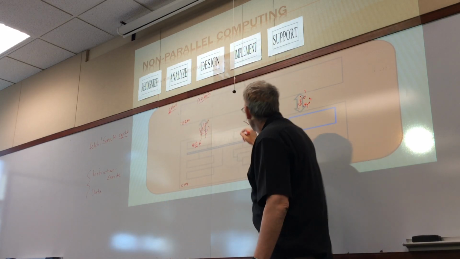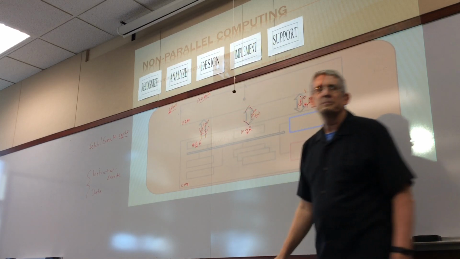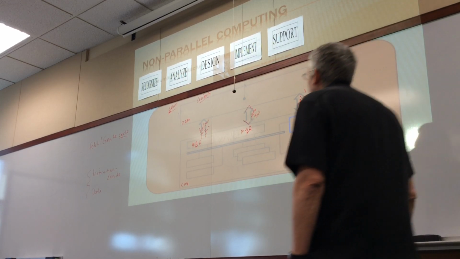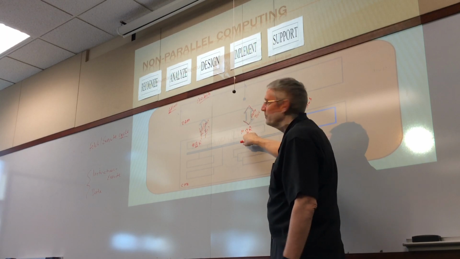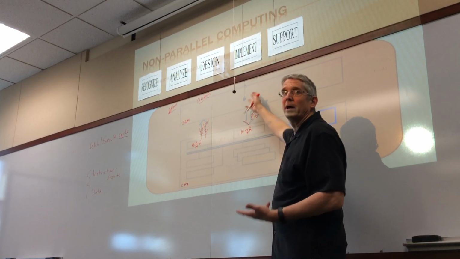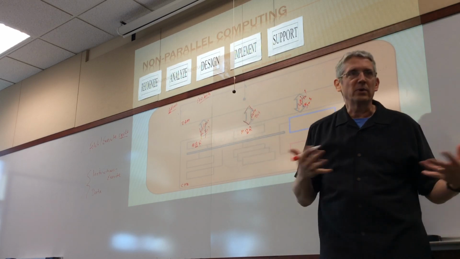Likewise, we have an MDR. That's the memory data register. What the memory data register does is hold the contents. If I've just read contents, I know they will be in the MDR. If I want to write something to memory, I know I have to put it in the MDR before I write it. So that's just where we can temporarily store data that we want to work with.